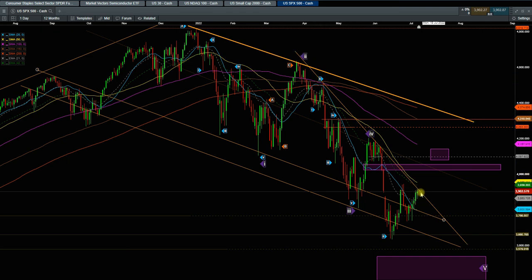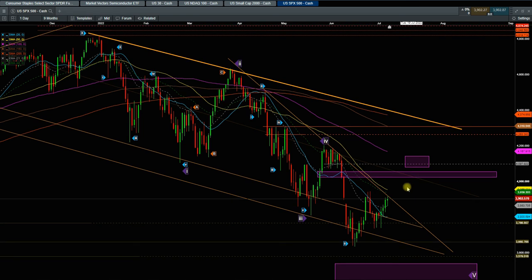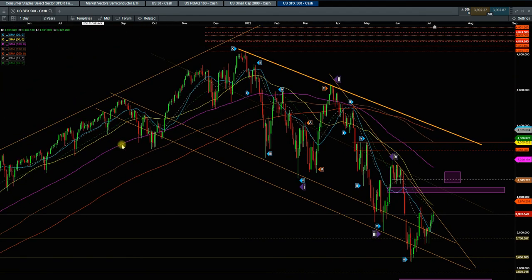So this is the trend line. This is a dynamic trend line that I just put there. This is a very, very nice setup here. For those who know the technical analysis more, they know and they can understand why I'm just pointing out to this area, 4,000 to 4,042. That would be the first target, I would say, for daily chart as well. But right now I'm just looking for upside and see how chart tells us about the future of the market.